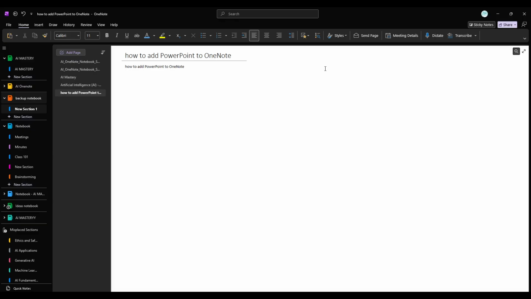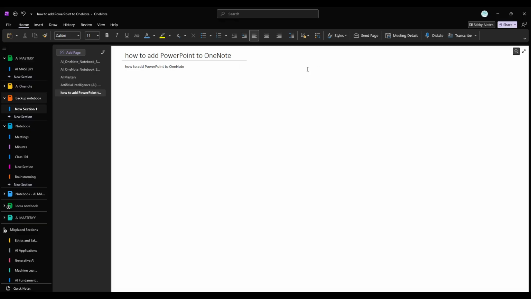So here's the plan. We're going to cover the best method if you want to write directly on top of your slides, a clever print trick if you only need specific pages, and a simple attachment option if you just want to store the file. Let's dive in. Alright, method 1, and this is the one I recommend most of the time.